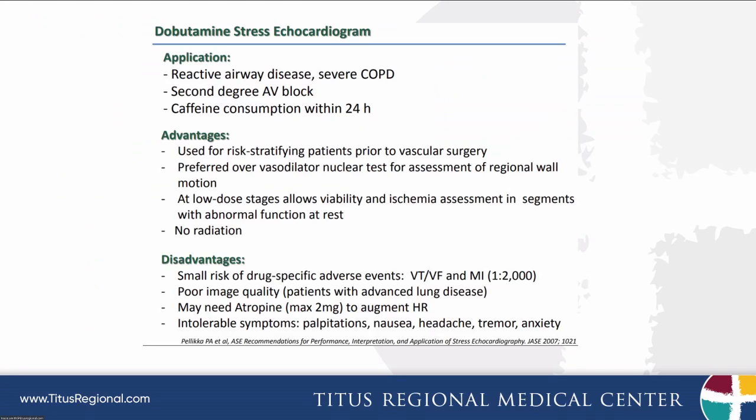So the advantages to this, obviously, is it's very good for patients who can't walk on a treadmill. Maybe they're too short of breath. Maybe they have peripheral vascular disease. Maybe they have severe limiting arthritis or back problems that prevent them from walking on a treadmill. Maybe they've even had amputations.